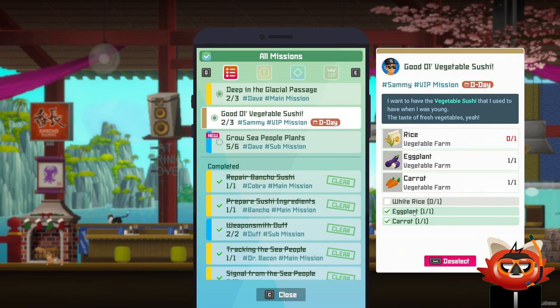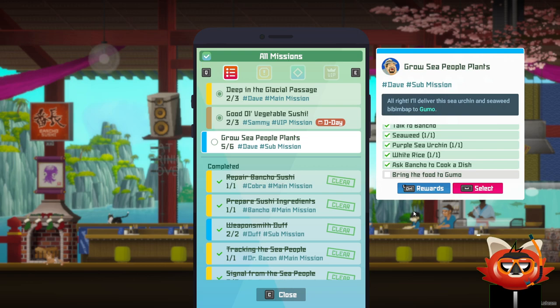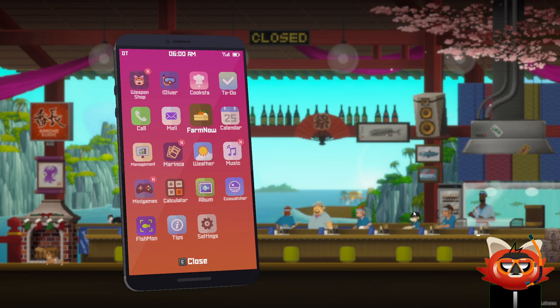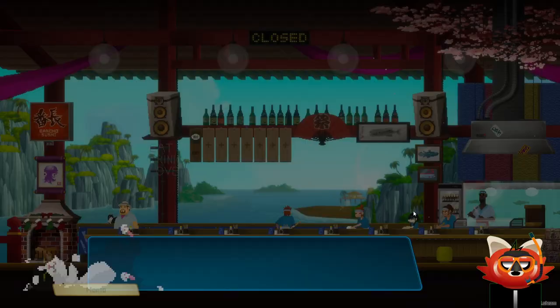Wait, we don't have rice? Oh. Shit. I really don't have rice. Growing. Oh shit. What happens maybe if I try to harvest them?